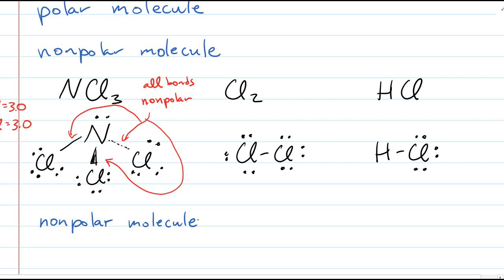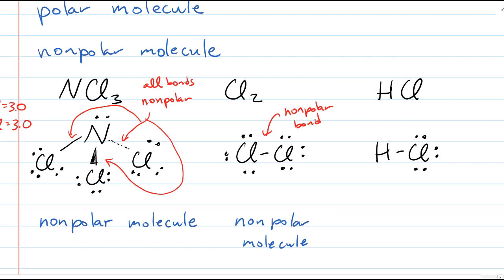Now the next one, we wouldn't even need to look up the electronegativities. We have 2 like atoms bonded together. In all cases, the molecule is going to be nonpolar, because of course the electronegativities are the same, which means that the bond here is nonpolar. If all the bonds in the molecule are nonpolar, then the molecule itself is a nonpolar molecule as well. So again, this is going to be a nonpolar molecule. The bond itself here is going to be a nonpolar bond.